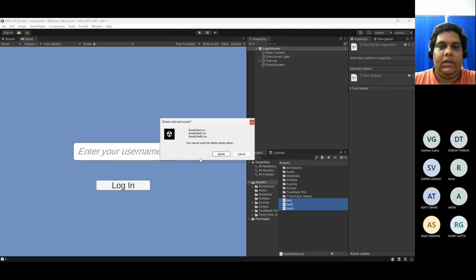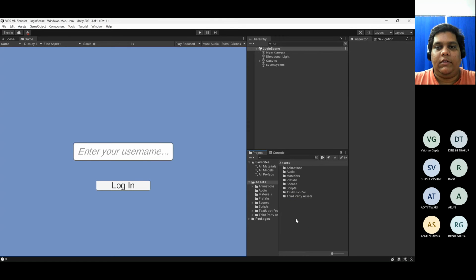So when you're testing, the folder will be created inside your assets folder. And if you're not testing, if you're actually building it, then it will create at the application data path, which would be inside the data folder in your Windows build. And this method does not work on WebGL as far as I know. So there are obviously different methods to store this in your database, create local databases, create online databases, everything is there.